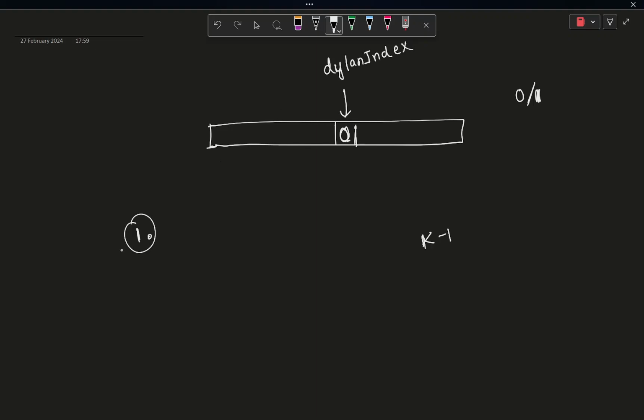One of the actions you can perform in one move is to pick any zero, other than the Dylan index, in the given array and make it equal to 1. So here you just have to choose a j that is not equal to Dylan index and set nums of j equal to 1.